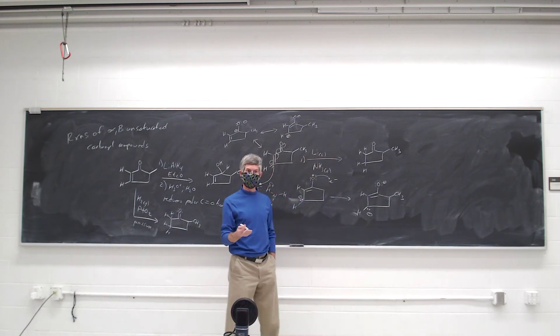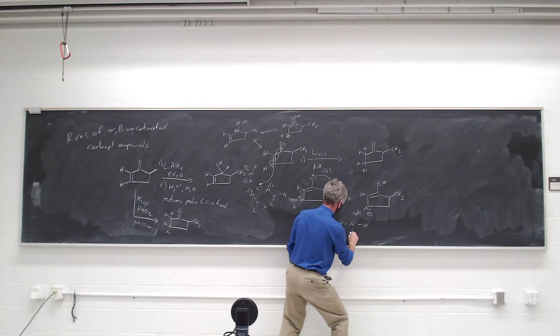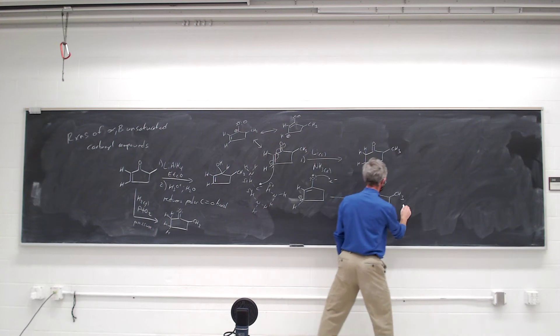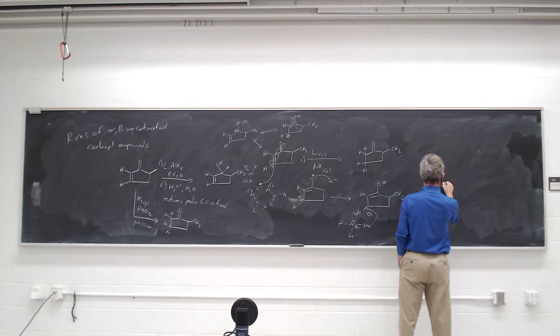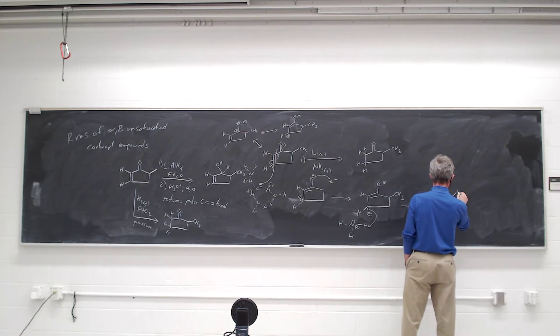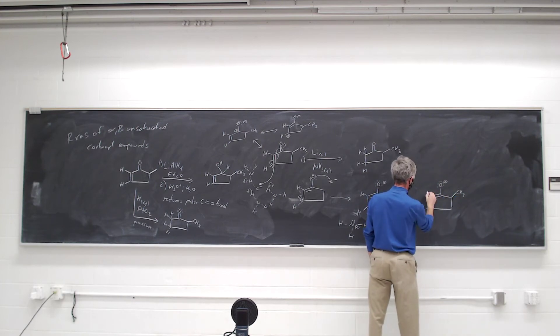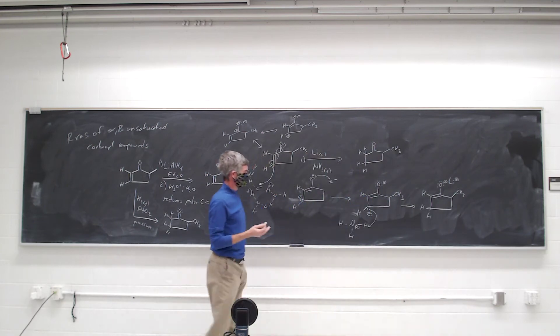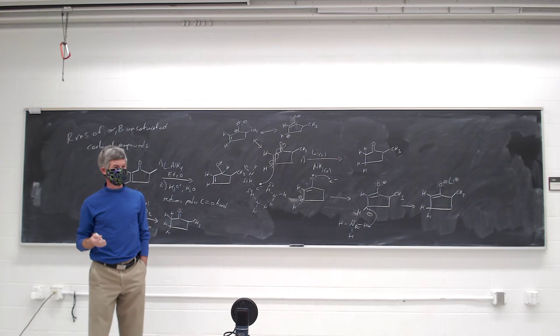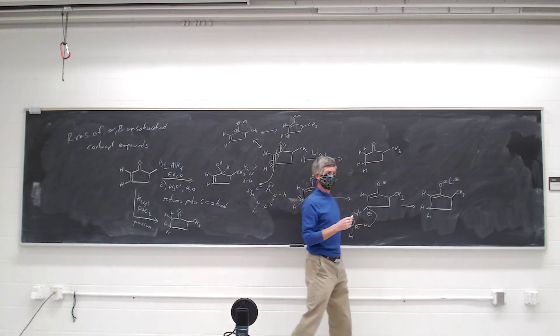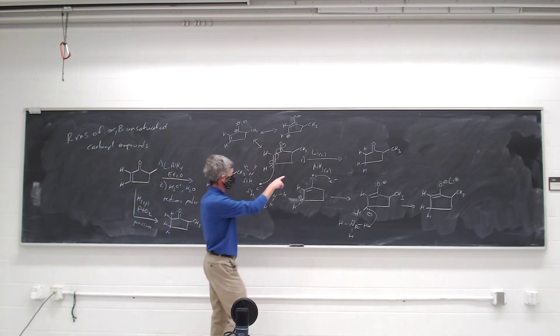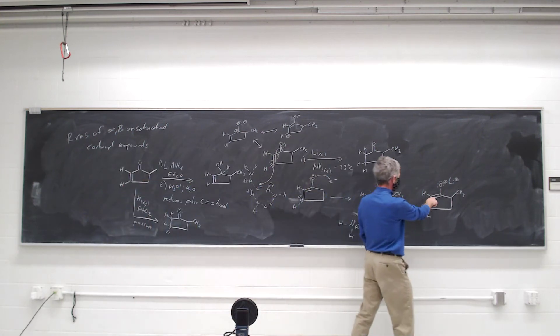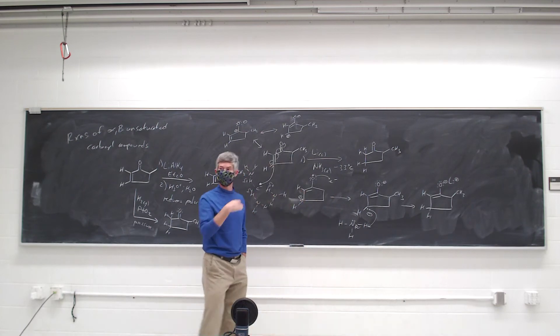This is a very strong base. This is a dianion. So like the alkyne, it can actually take a proton directly off ammonia, the proton source, to generate enolate as the lithium salt. It's actually a pretty neat way of generating a desired enolate in the presence of a non-desired enolate. This would be the less stable, less substituted double bond. But as long as you keep this cold in liquid ammonia, by the boiling point of minus 33 degrees C, you're not going to have to worry about the enolate equilibration. And so you'll get just this enolate, where the enolate is on the side where the carbon-carbon double bond used to be.